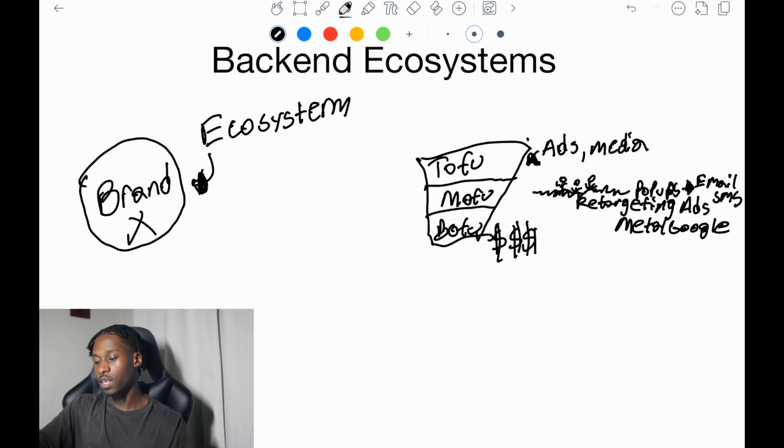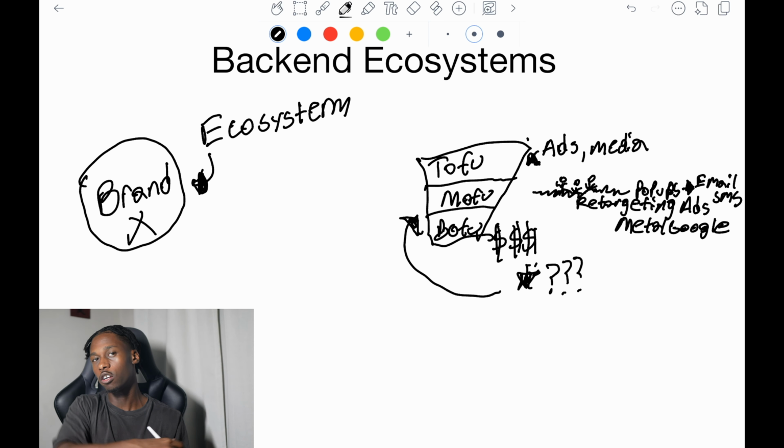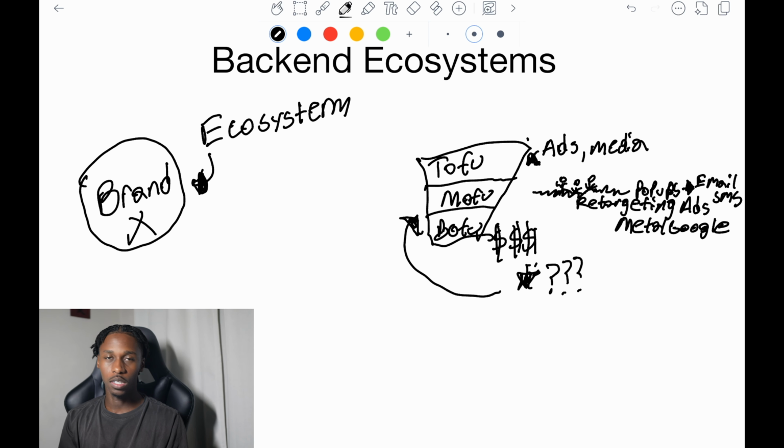But here's the thing, what happens after this? Maybe you have subscriptions, so maybe it's just a reverse. You're sending it back up to middle of funnel to make sure you're nurturing that client. That way, when the subscription time comes back around, they feel confident to subscribe to you. Obviously, you have to make sure you have a great product, things of that nature. However, I believe this thinking is starting to become, it works.